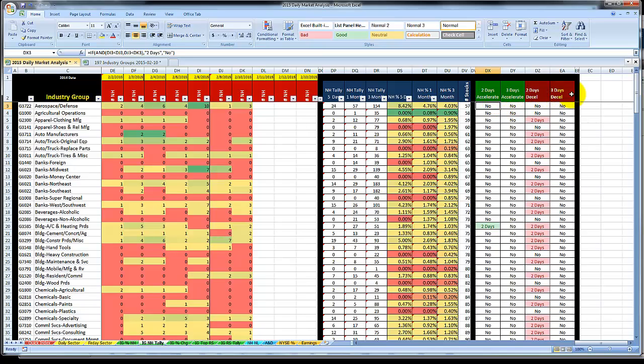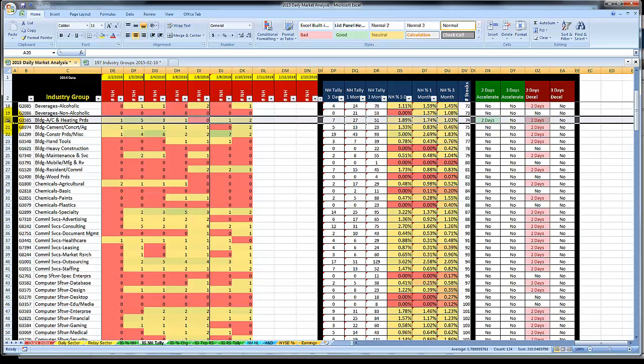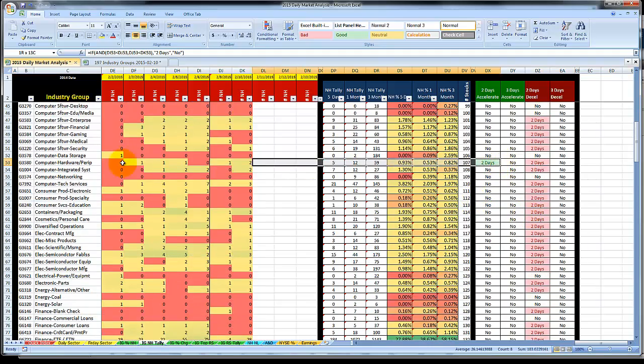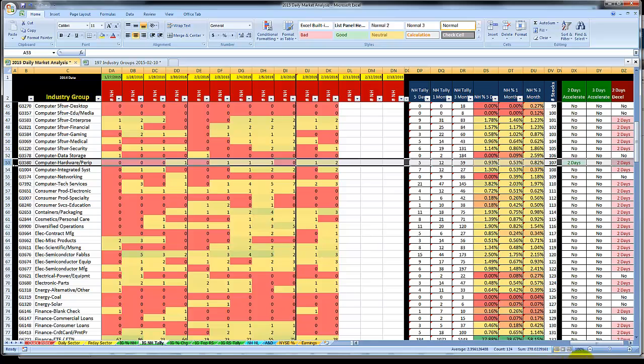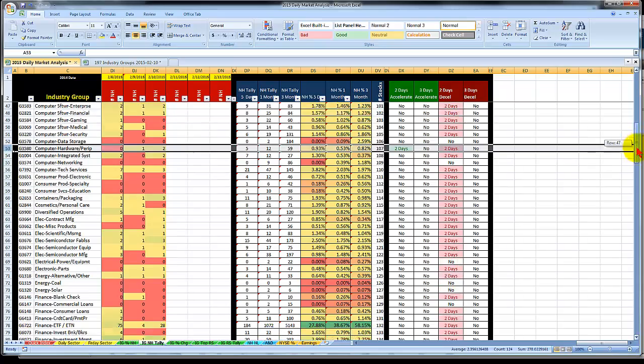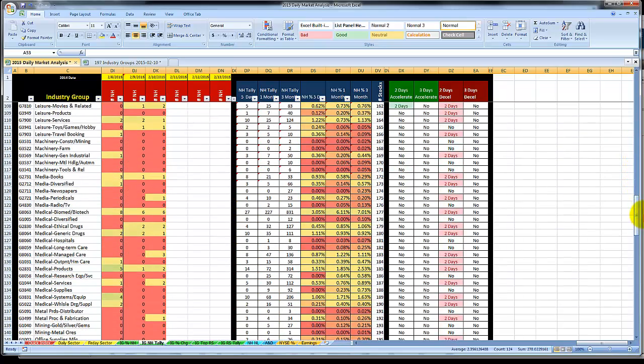Over here, I track the acceleration and the deceleration of each industry group. And it's just a very simple formula. You can click into the cell and into the formula box to see what numbers are covered. How would I use this? It looks like building has had 2 days of acceleration, so I might dig deeper into the stocks that comprise that industry group. Here's another example. Computer hardware, peripheral, that's had 2 days of acceleration. So again, I'll take a closer look at the stocks that are in that particular group, as well as leisure and movies.